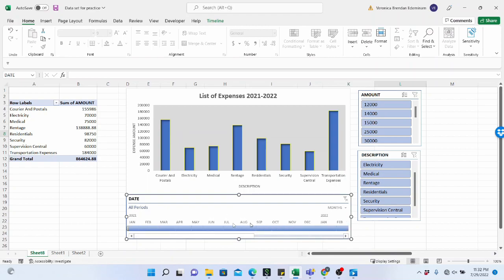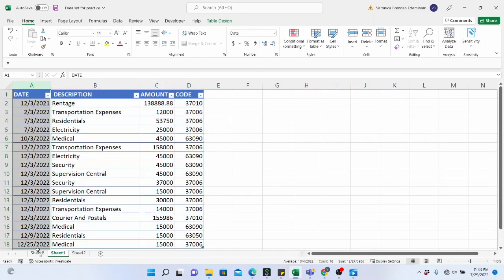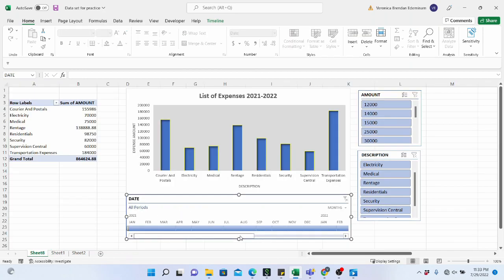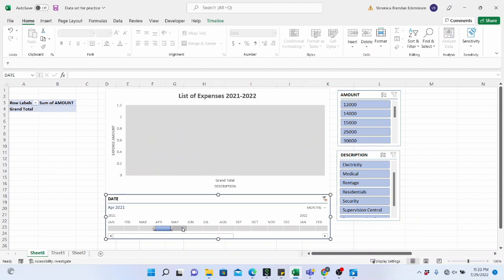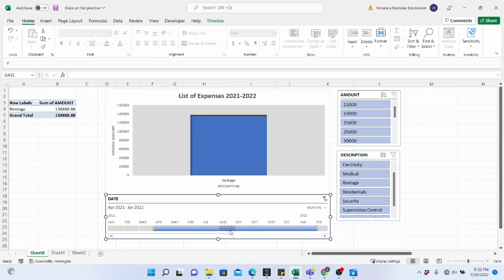So you see the timeline is showing basically all the periods represented as dates, right? Here, column A. So it is showing all the periods. So what you can basically do, if you want to select your information based on time period, is select the month that you want to see the information for. And you can even drag to add other months. Okay, it depends on how you want to see your information, right?